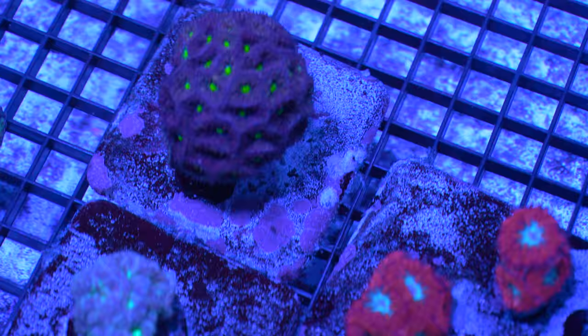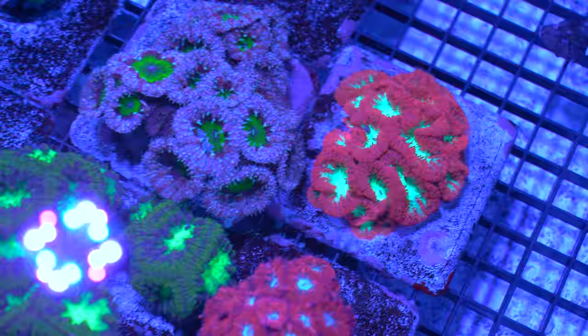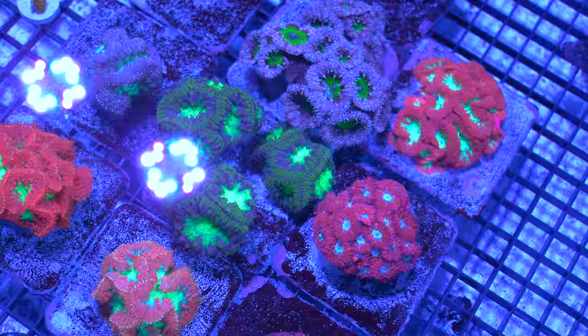I think I bought those on Reef2Reef like two to three years ago. We probably got it from the same guy. Back in the day that right there was the hottest coral you could find — just a regular red Blastomusa with green mouths. There are so many different morphs of it. It never thought — they only came in very shades of red with green mouths — but that was the epitome of a Blastomusa back in the day.